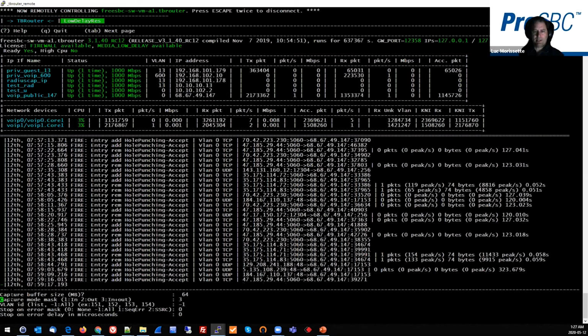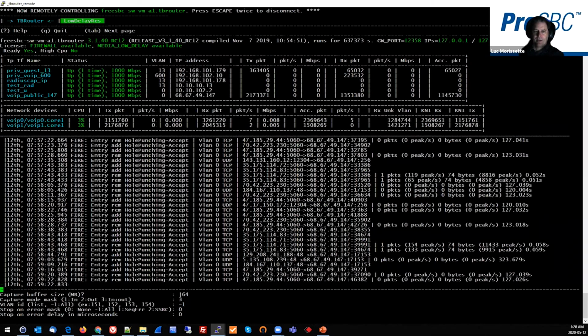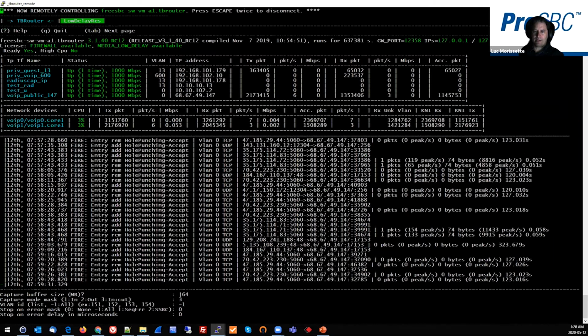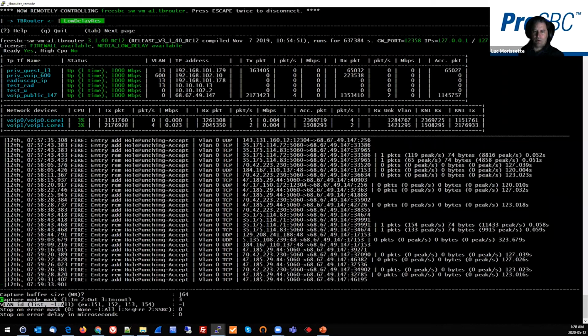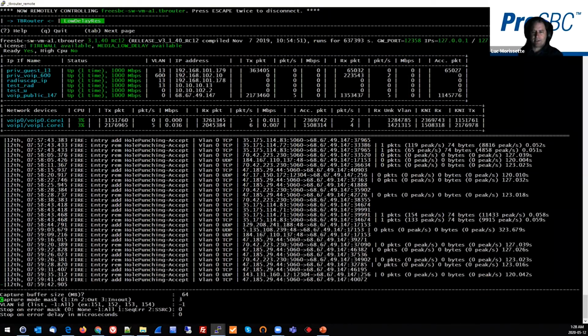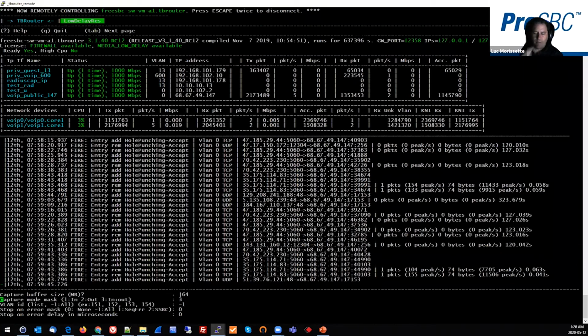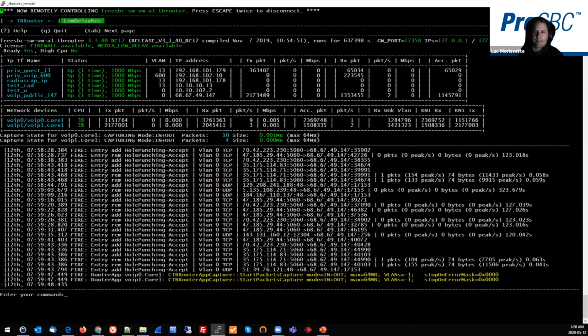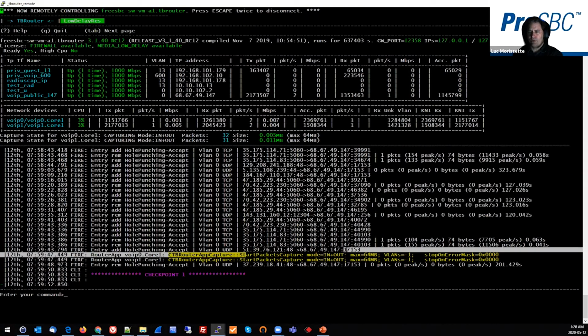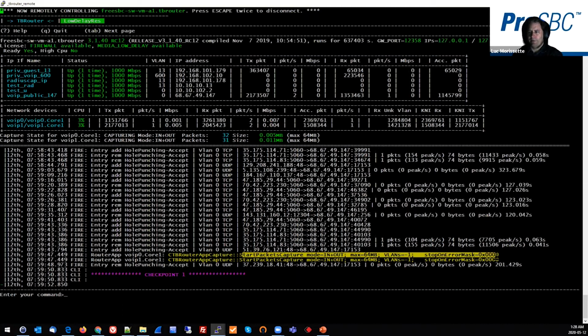When I type P, I get into a menu like this, which allows me to capture some packets. The default capture buffer size is 64 megabytes. You can have only incoming traffic or only outgoing traffic. And you can specify just one VLAN ID here, or -1 for having all VLAN IDs. So that's the general configuration. You just need to press enter. And you see here the message at the bottom: start packet capture in and out, 64 megabytes, all VLANs.